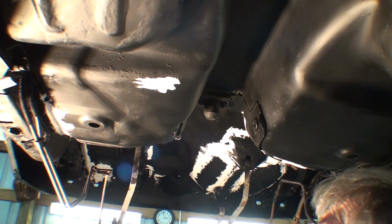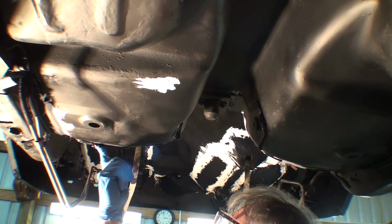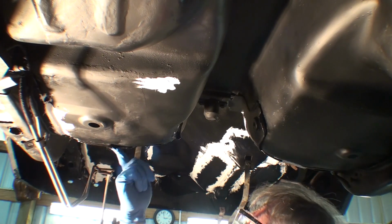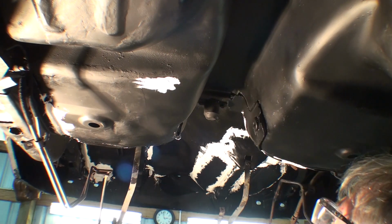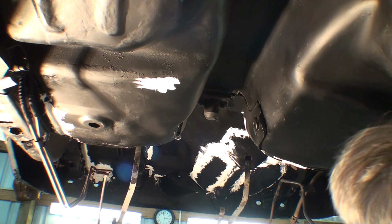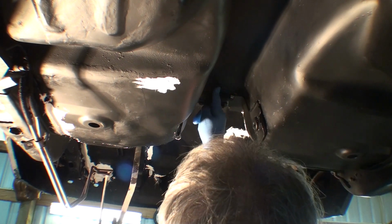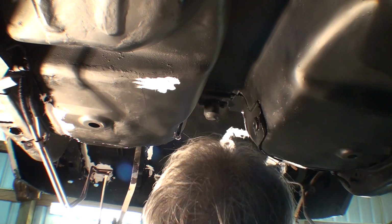Yeah, this works best for me. I watch videos, they use brushes and they use tape. Usually that's up in like a cowl area or something. But the more I do this, the more I don't care. I don't want the rust again. That's what it's all about.